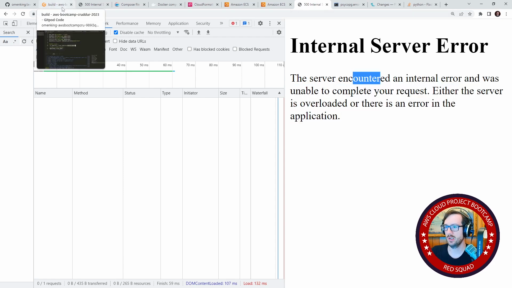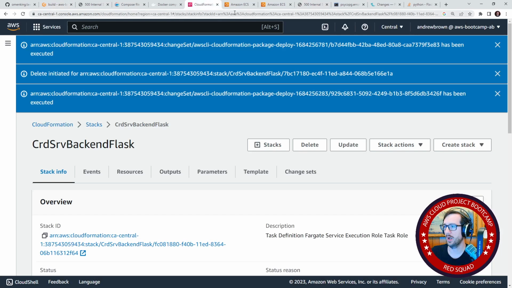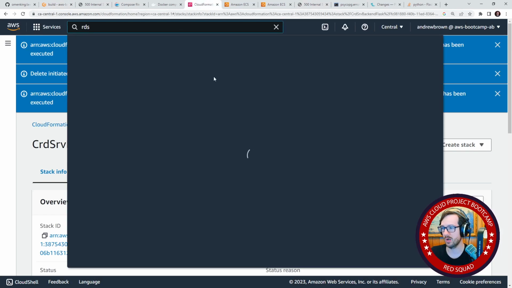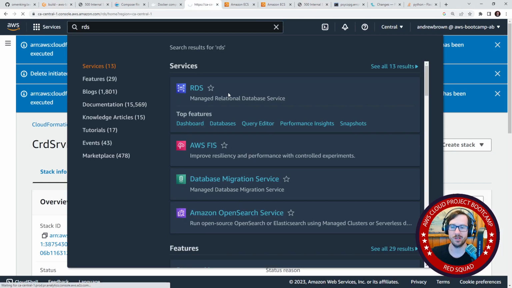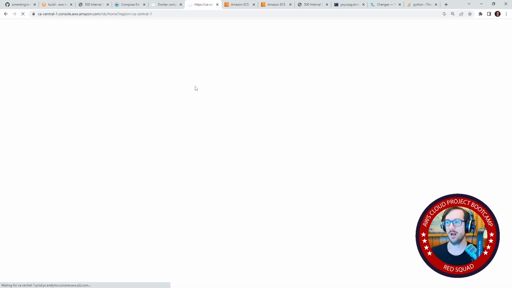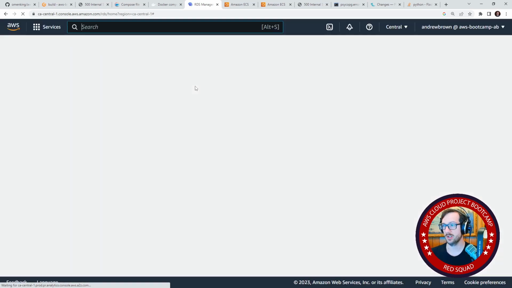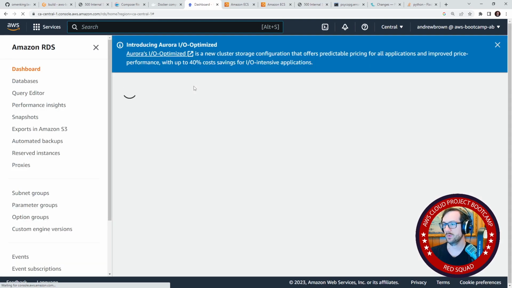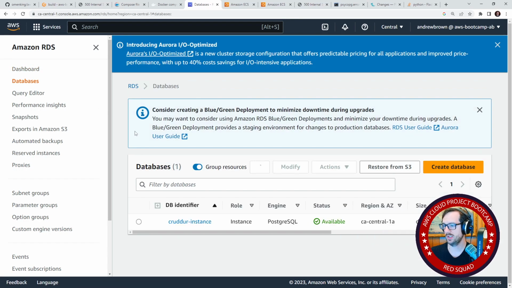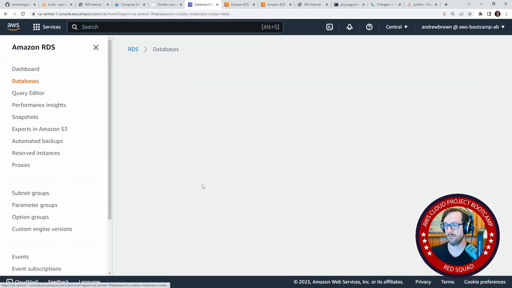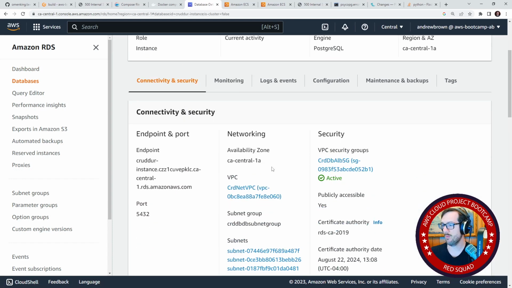What I want to do is go back over to AWS. We're going to make our way over to RDS. And I'm ready to tear down the old one if it has yet to be torn down, or if it's already torn down, that's okay. We'll just get situated here. So coming into our databases here, we only have one, and that is perfect for me. Now, I want to establish a local connection.